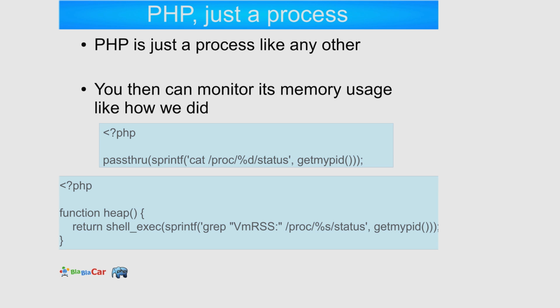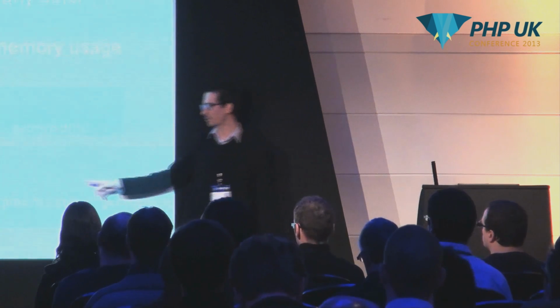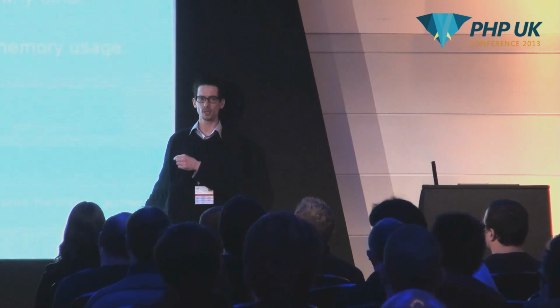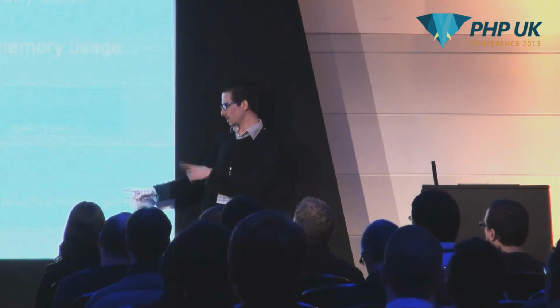So PHP is just a process like all the others. So you can use the tricks I showed you before in PHP, okay? You have getmypid, which gives your own PID, and then with PHP you can watch its own memory consumption with the tools I showed you just a few slides before. So you can grep the resident set size from yourself, so you will have a very nice clue of how much physical memory is allocated by the process. Okay, so just start PHP and see it.